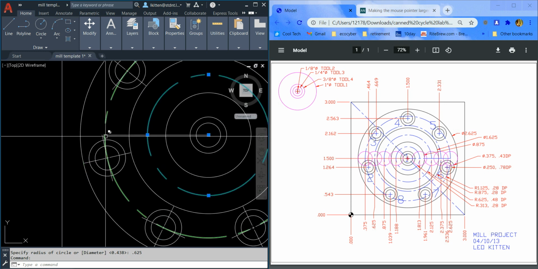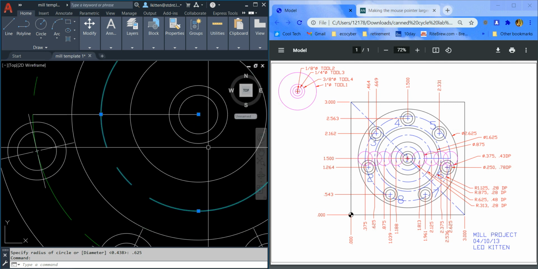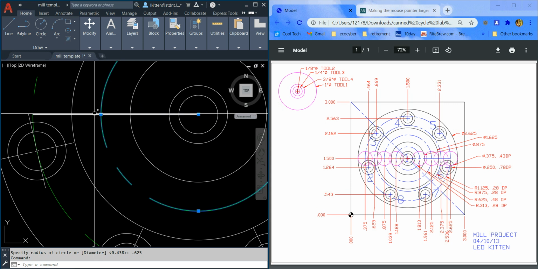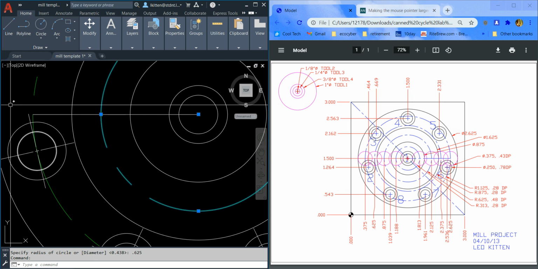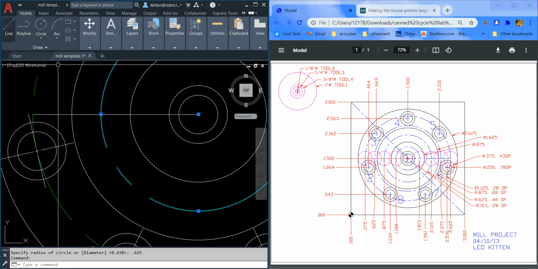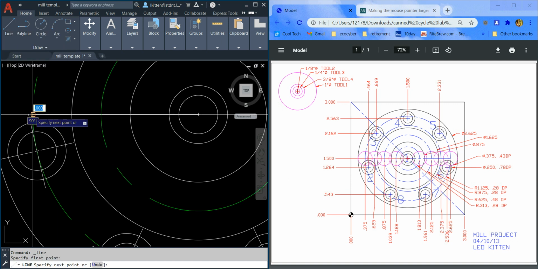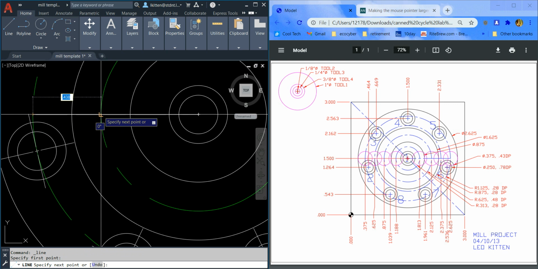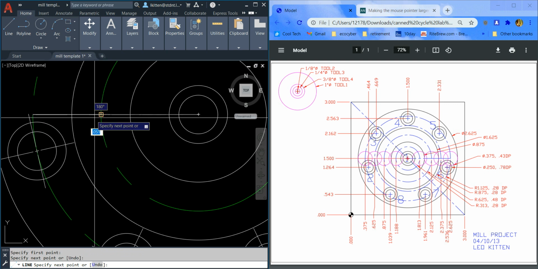So I'm going to basically put a circle here and a circle here and the same thing on the opposite side. Now, the next thing I need to do is, just by looking at this, I know there's one right in the middle of these two spots. So there's going to be one tool going around right here, one tool going around right here, but there's going to be a crossover point. So I need a circle in the middle there. So just draw a short line between those two bolt circle quadrants. So right here, straight over to this one. Now I've got a line right in the middle.